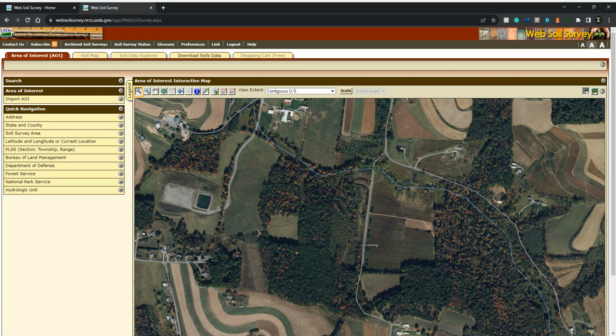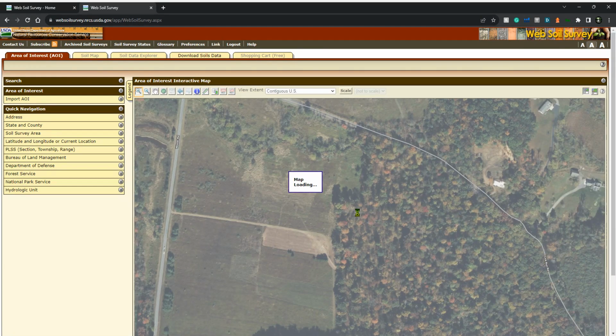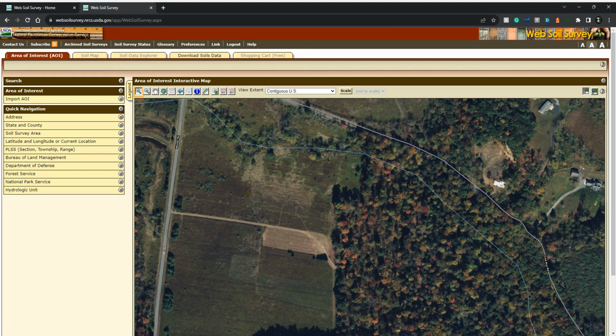So we're going to go ahead and zoom in just a little bit more here, and then we will do what's called defining your area of interest. These two buttons right here will allow us to either drag a rectangle, or we can do a polygon for the area that we want to look at.